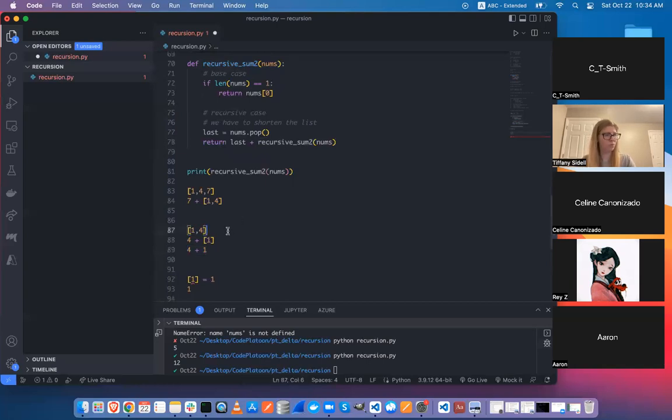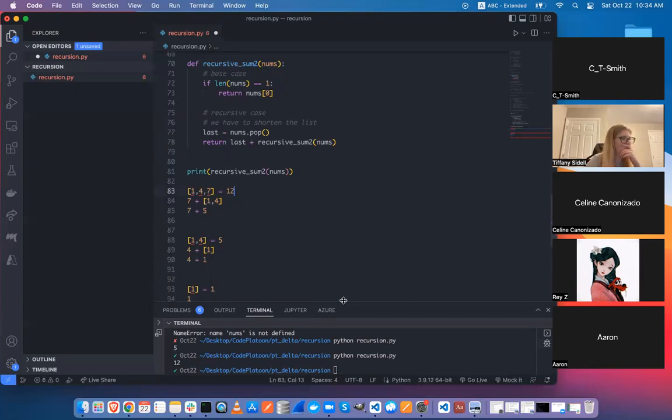I can take that, and now I know that the array 1, 4 equals 5, which means that I can now resolve this. I'm going to jump up here and say that it's 7 plus 5, which means that I know that this array here, 1, 4, 7, is 12.